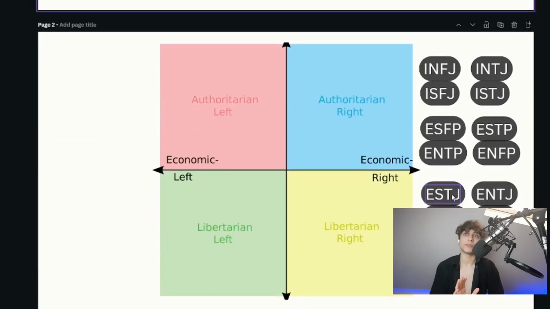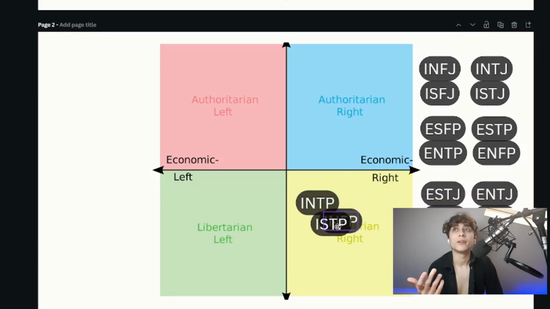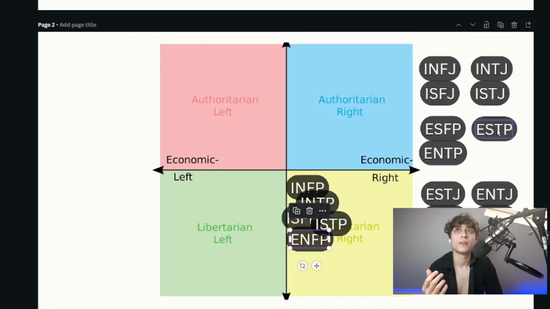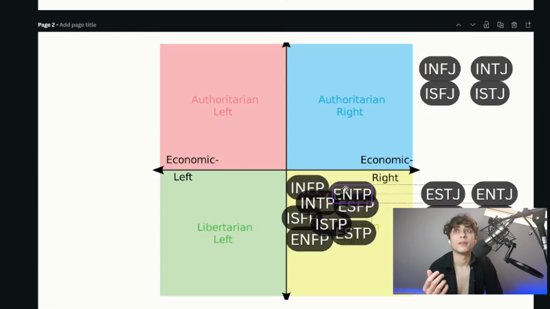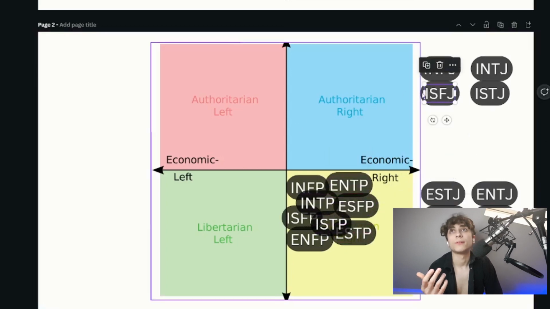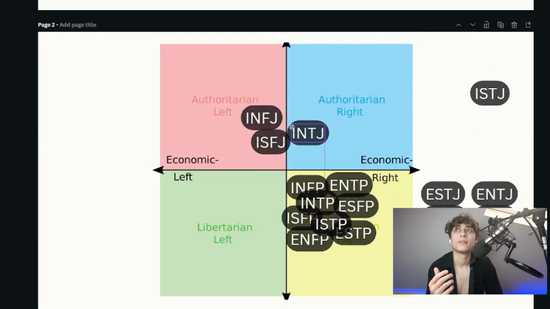Now going to the types, and this is the normal types. There are also the jumper types, which I'll get into in a second. But if I had to just freestyle put every type here, just based off the prior established logic, then it should be pretty easy to put them around here, for example. Put this boy around here. Who else also belongs here? ENFPs, ESTPs, ESFPs, and ENTPs, for example. And then you start putting everyone else in this direction, just like this.